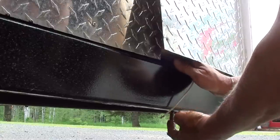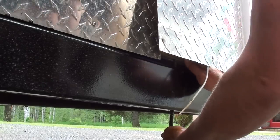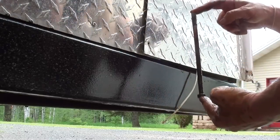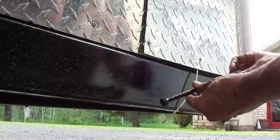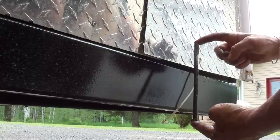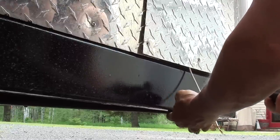So when you go to put these back up through the frame, it's a little frustrating because you can't see what you're doing and you're trying to blindly get it through there. The bolts are pretty nasty when you get them out of there, apparently from all the water just sitting in here and rusting stuff away. I'd really hate to see what the inside of these frames look like after about 15 years. To get a good ground on the frame, it's kind of yucky under here. I'm just going to take my Dremel tool with a little cutoff wheel and grind the frame down to clean metal again.